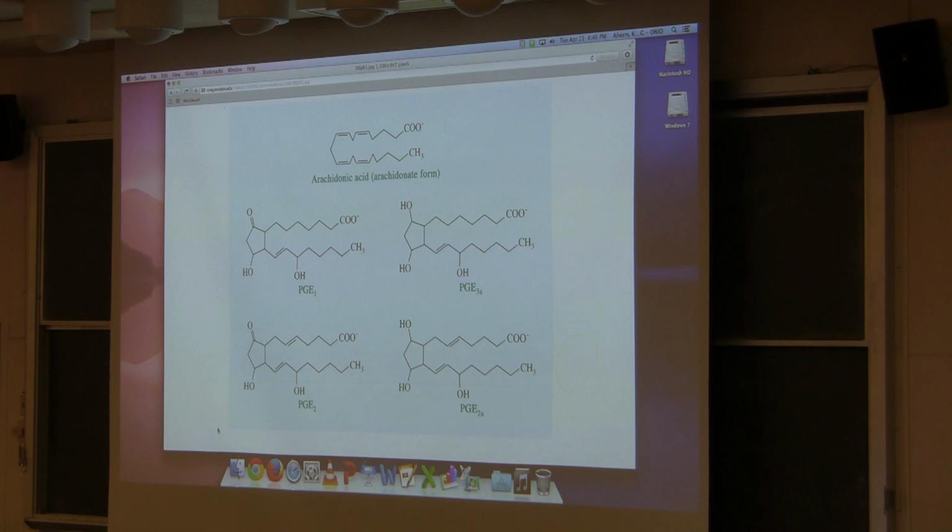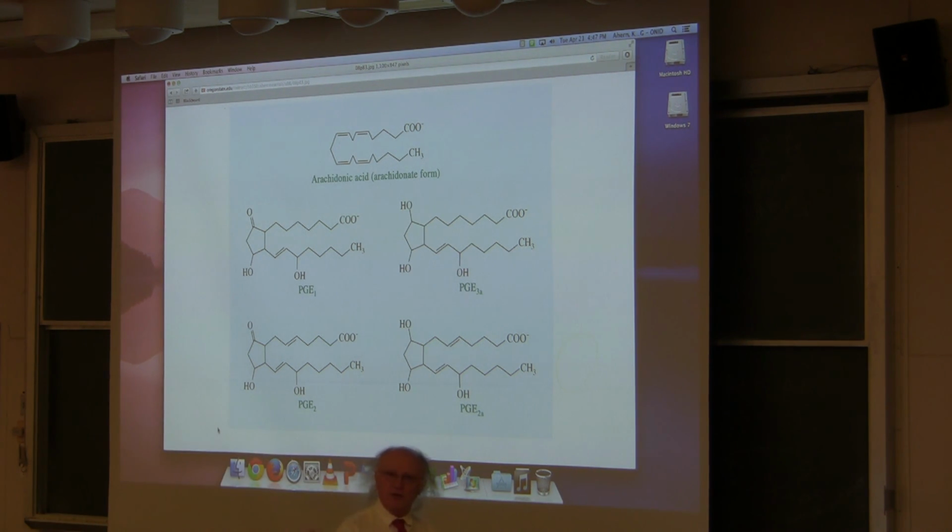The conversion of arachidonic acid to prostaglandins is catalyzed by an enzyme that has a couple of names. I'll tell you what they do in a second, but first, how we make it. One of the names is prostaglandin synthase, or PGH synthase. The other that you may more commonly hear is known as a cyclooxygenase. Same enzyme, not same name. You might have heard previously of things called COX inhibitors. COX stands for cyclooxygenase. Now, I'm going to tell you what they do, and then the COX inhibitor thing will make a little bit more sense.